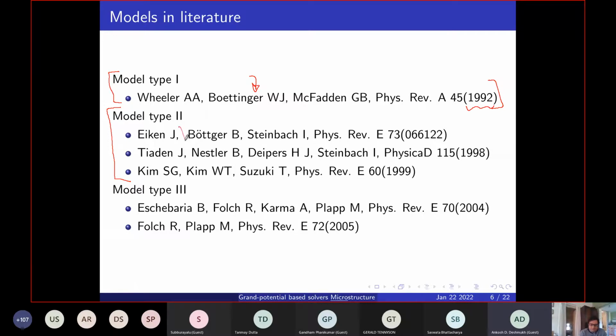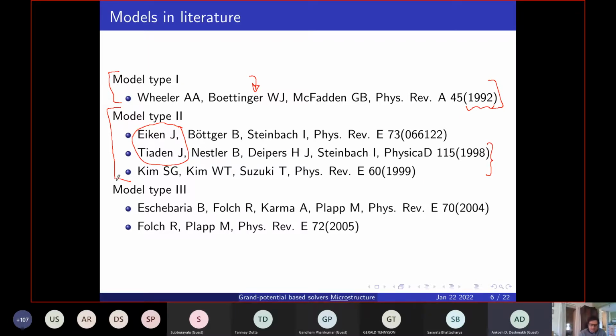So by the way, this is the same person. This is just a change of surname, but these are the same models written at different times, and these are sort of to give you a historical perspective. These two models were proposed almost at the same time, and mostly in a discussion amongst themselves, but they came out with two different models, and essentially they share the same spirit. And so this is class of type 2.